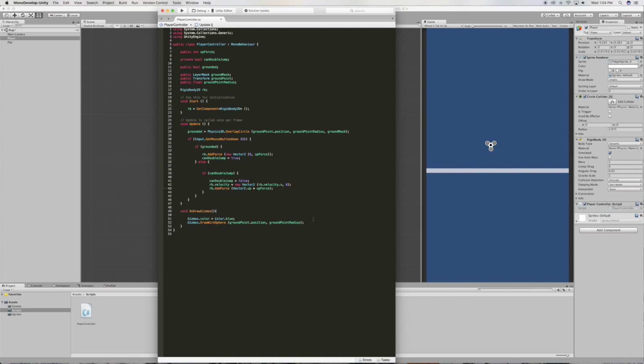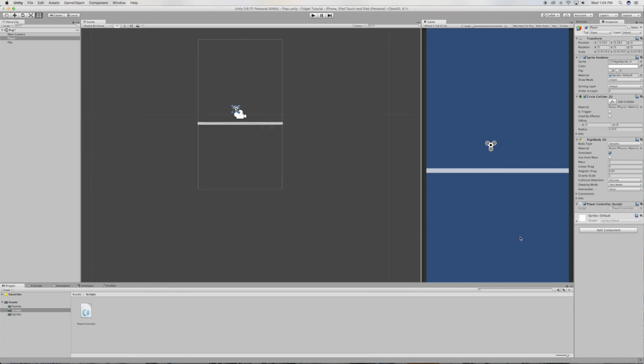So go ahead and save your script and go back to the editor. All right, so before we can test the game out, there's a few things we still have to do. We have to set our layers properly. So go to player, go to layer, and add a layer.